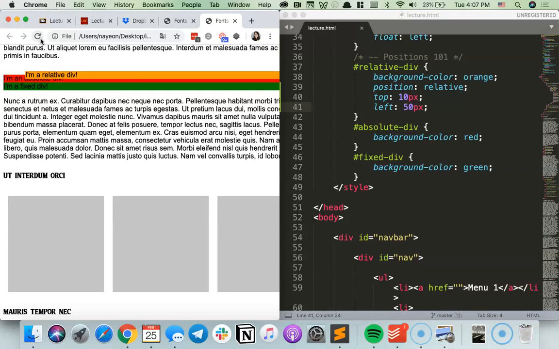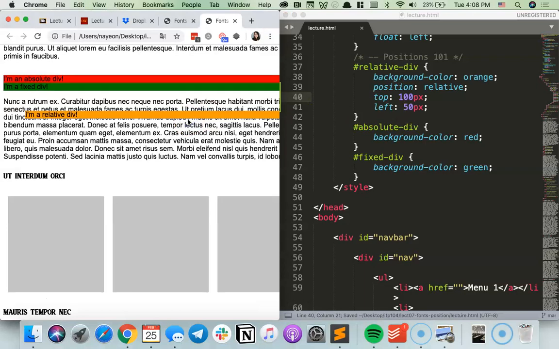First of all, it moved. Second of all, it's also on top of all my other divs. So now I've created its own layer, its own z-axis, if you will. Using these position properties, you can move them around, and now they're on their own thing, and it's going to cover everything behind it. So position allows an element to cover things behind it. You can go crazy here. You can do top 100 even, and then it goes there, right?